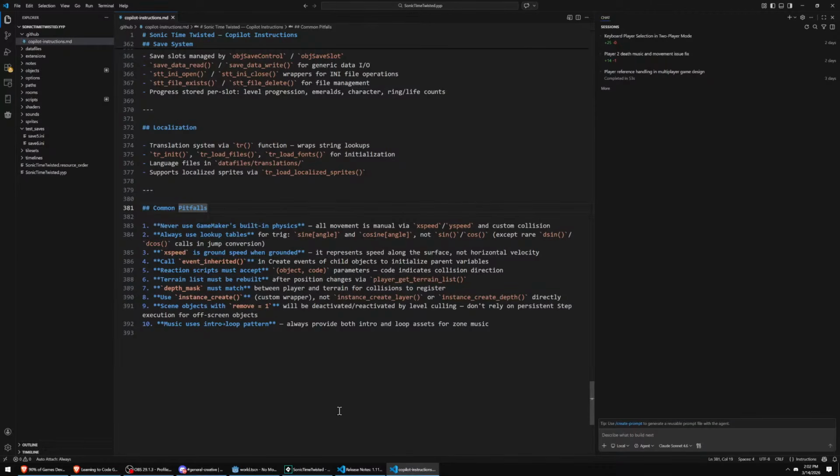Let's go ahead and finish with this plugin real quick. These are the previous chat sessions I've had with it. We worked on a 2-player mode, which is working pretty well, but we still have a couple errors we can fix there. And then down here, there's a couple different options. You have agent mode, ask mode, and plan mode. Ask mode is a question mode. This is like talking to ChatGPT in your browser. It just answers your questions. It doesn't modify any code or anything like that. Then you have agent mode, which is what I use most of the time, and it will modify your code as you ask it to change things.